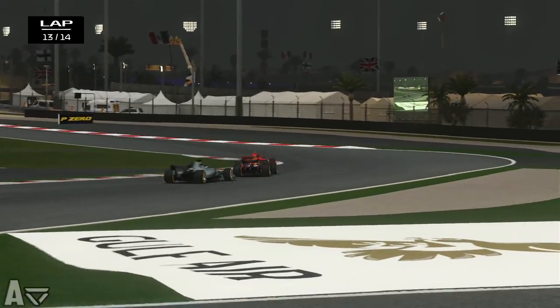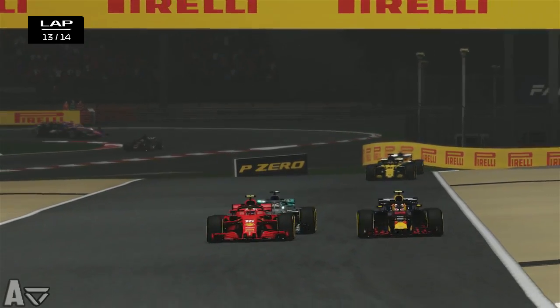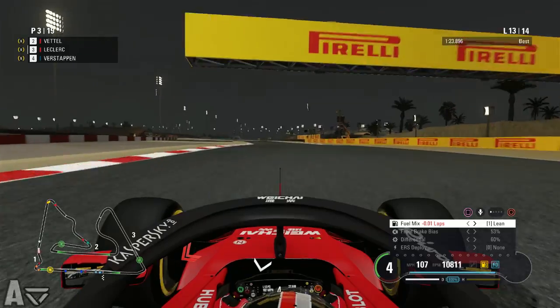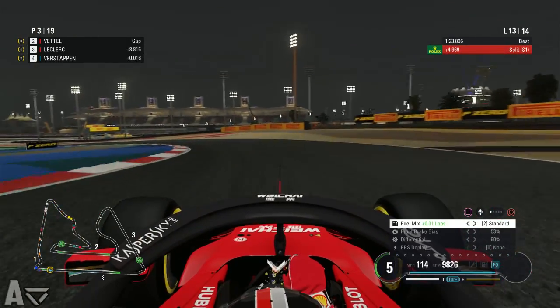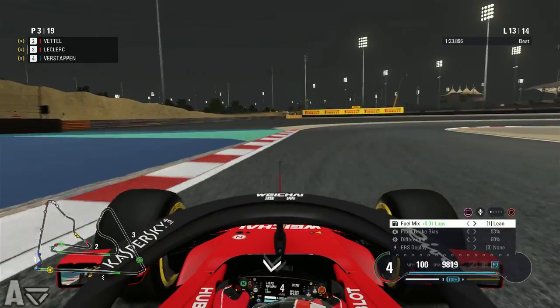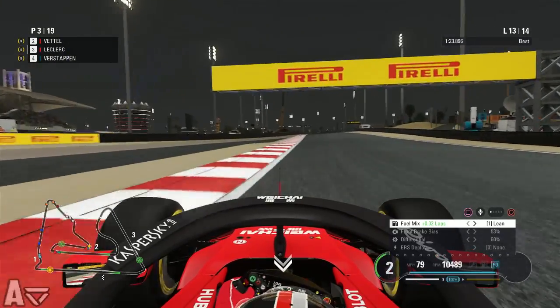We go very deep there into turn 1, and through turns 2 and 3 we just about stay ahead of Verstappen, who is now going to go to the outside of the track at turn 4. Hamilton's also going to take a look at us, and is Verstappen going to go all the way around the outside? Are we going to push him off the track? No, we're going to leave him the room there on the outside, which means we're going to be going side by side now through turn 6 and 7, and we just about stay ahead of the Dutchman and live to fight another lap. A lap and a half to go.